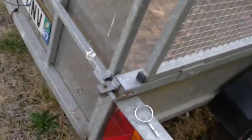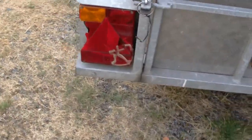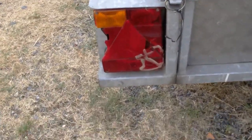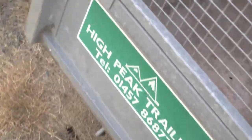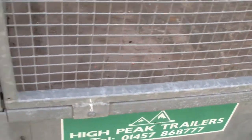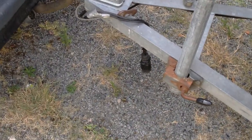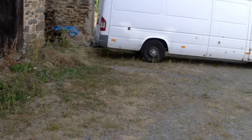So what we're going to be doing: you can see the lights are cracked - they've been a bit brittle in the sun - so we're going to be replacing those. We've got some new tyres; one's okay but the other two have got cracking in the walls. I've decided it's time to spend a bit of money. I'm going to change the plug because the plug's damaged, and the socket on the car is damaged, as is the tow socket on the van over there where it's bottomed out.